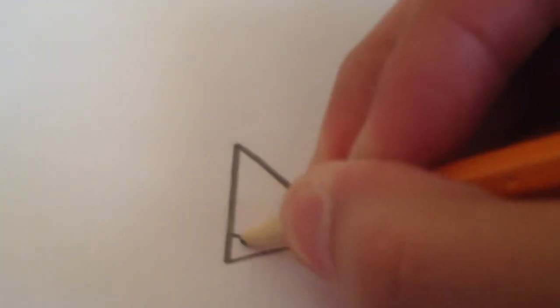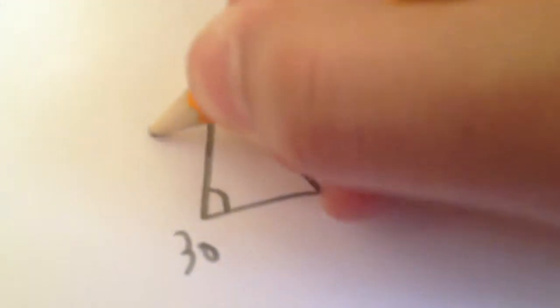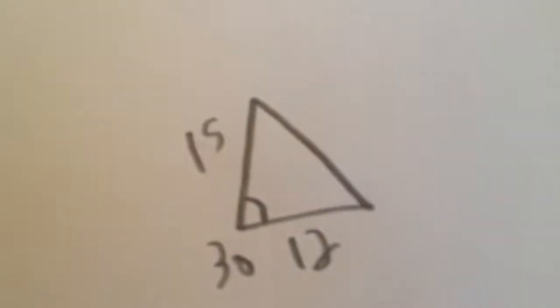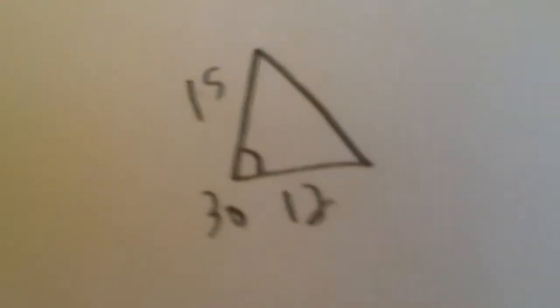So you pretty much completely know the triangle, and that can be a very important thing in your life, knowing how to find the complete sides in a triangle. And for that, you need three pieces of information. So I'll show you what I mean. Let's say this is 30 degrees right there, and then you have 15 and then 12. When you're solving a triangle, you're going to be given three pieces of information.